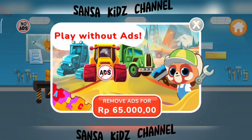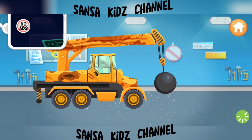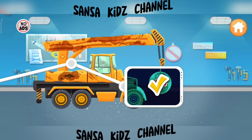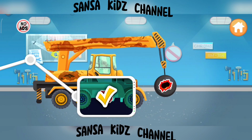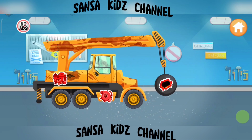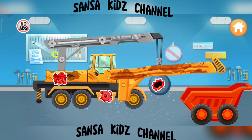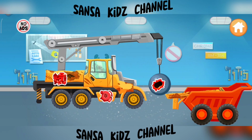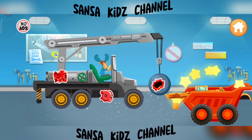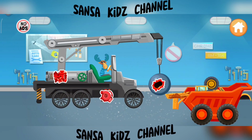Ask Mom or Dad to help you. Let's see what's broken. Drag the scanner to check it out. You're so smart. Super. To fix it, we need to take apart the wrecking ball. Keep going. Perfect.